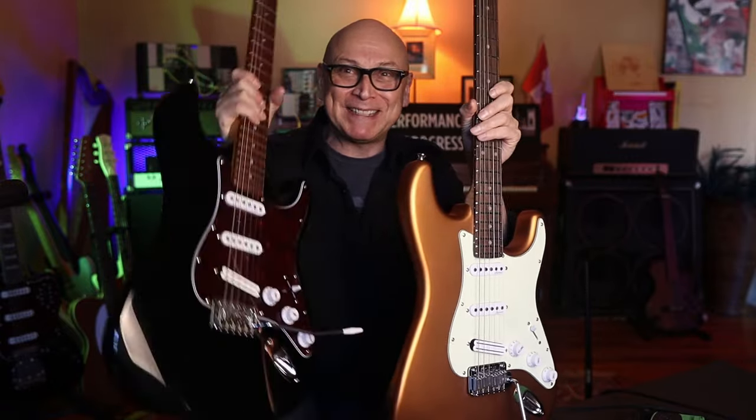But nevertheless, if there was a fire in the house, one of the guitars that would have to be saved would have to be this one. Even before my 25th anniversary Firemist. So that's what I'm taking out of this. That's what I'm getting out of this. I think, despite the beauty that this is to actually behold, it looks beautiful. I mean, seriously, it honestly looks beautiful. I haven't taken the plastic off. That's the reason why it's all wrinkled over here, the plastic film covering.